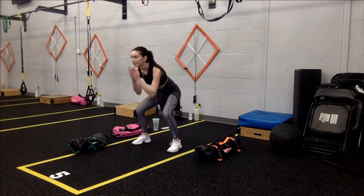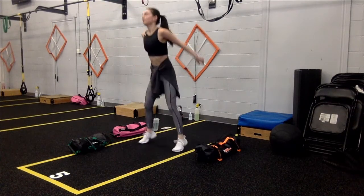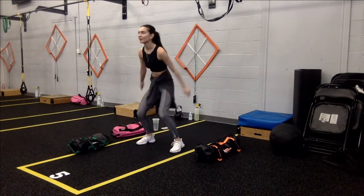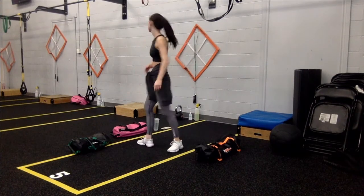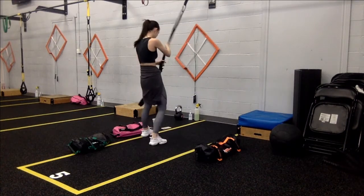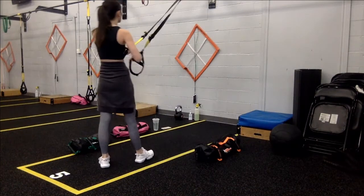You got four rounds of this one. That's great, eh? Let's see. You don't want the TRX? You don't want the TRX? Really helps with a grandma back. Let's get it. Did you say why is it so hard?